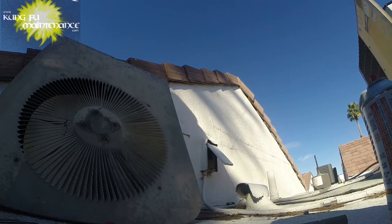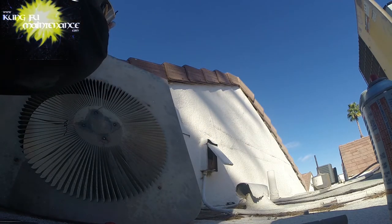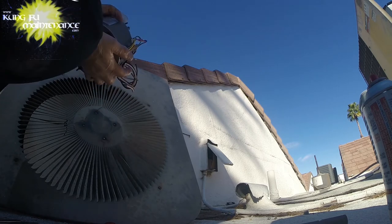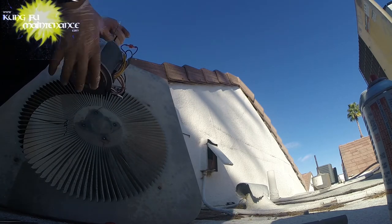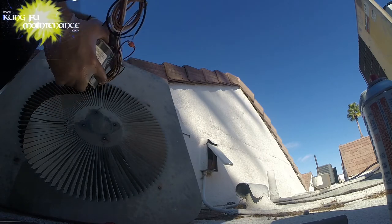So my motor is set up with the plugs removed on the downside. If yours wasn't, then you'd want to remove the plug. If you had an up motor that was facing up, you'd remove the blue plug and switch it to the other side, but mine is already the correct way.